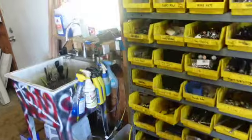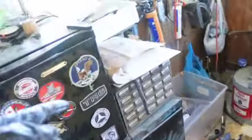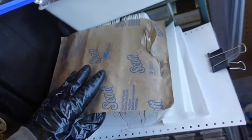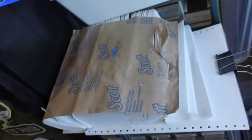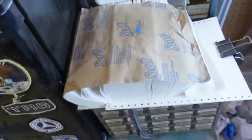My towel dispenser is, I hung it about 20 minutes ago. And there it is, and that's just fine. And there you go. That one comes right out. And that's all I need here. Now, I like these towels because they're biodegradable, a lot easier to get rid of. And they don't have all that fiber in them that paper towels have. Paper towels have a lot of structure in them that it doesn't biodegrade very easily.